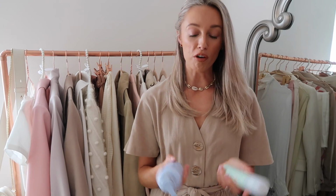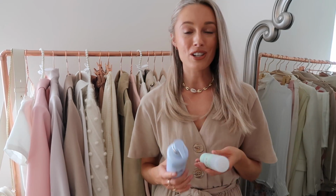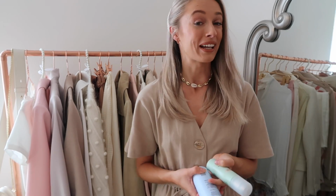I have a couple of hand-related beauty favourites next, and hands I think are an area which a lot of us don't give enough attention to. We spend so much time and money and effort on keeping our faces looking young and fresh and anti-aging products being used on our faces, but how often do we really care for our hands? And actually our hands are an area that do show signs of aging, and they're always on display, so I've been paying a lot more attention to caring for my hands lately.